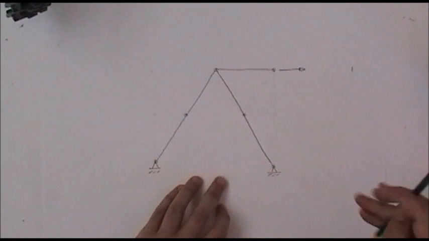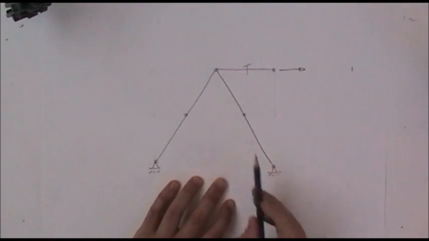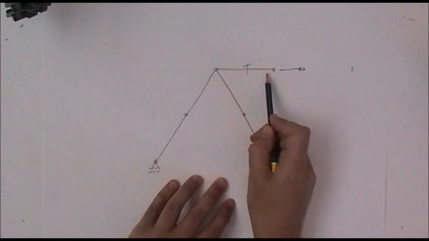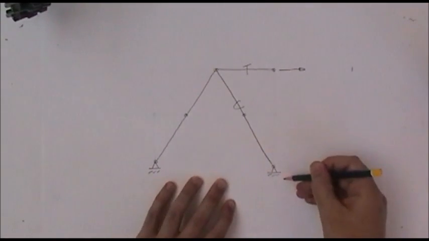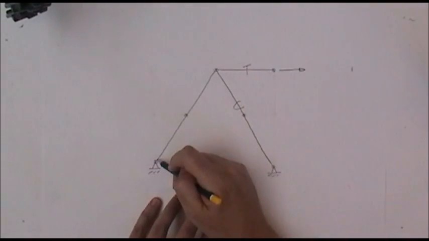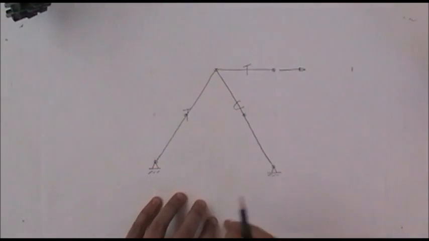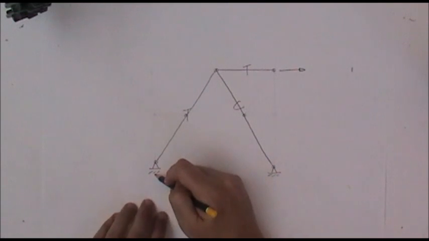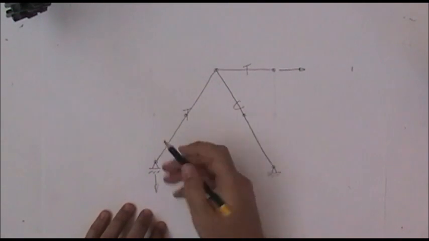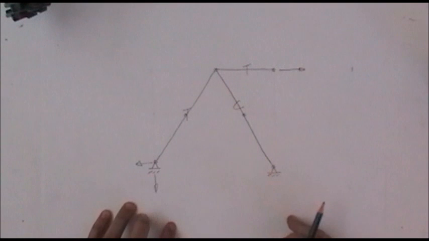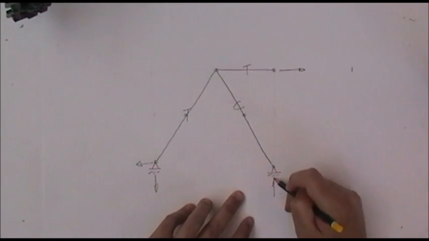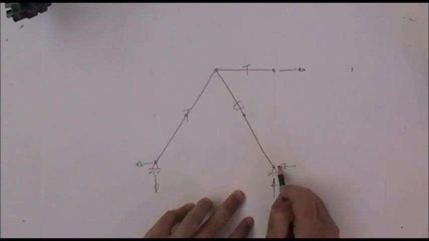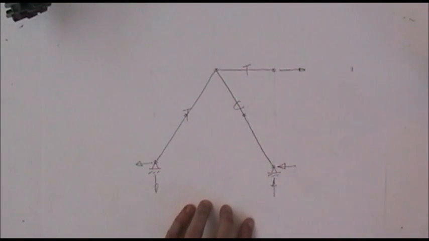So what we actually have now is we have a member which is being pulled in tension. As this node is being pulled over to the right, it must be compressing this member, it must be pushing this member into the ground, it must be lifting this member out of the ground, and so that member must be in tension. As this is in tension, this reaction must be pulling this down, and we must be pulling that member back. And at this point, as this is digging into the ground, clearly the reaction is pushing up and pushing back. And there we have the analysis, without using any numbers, really rather easily.